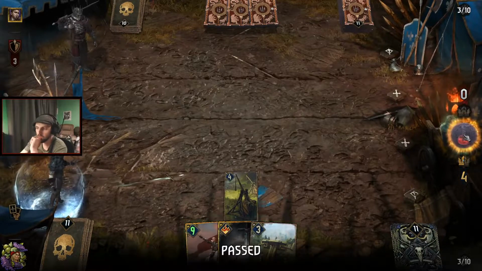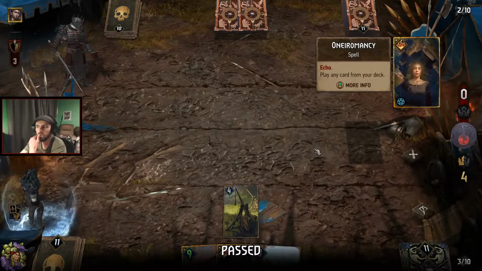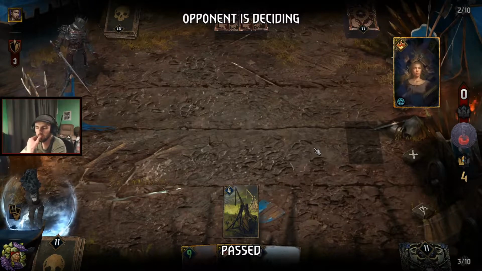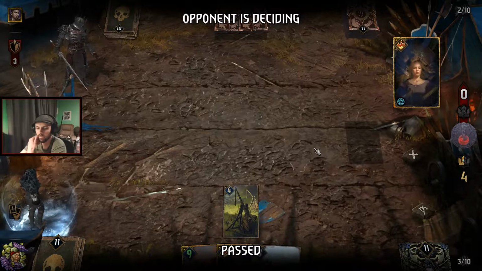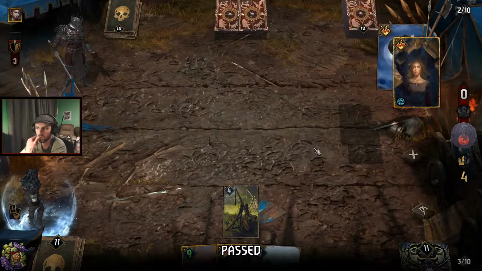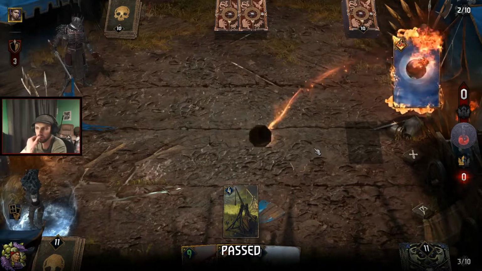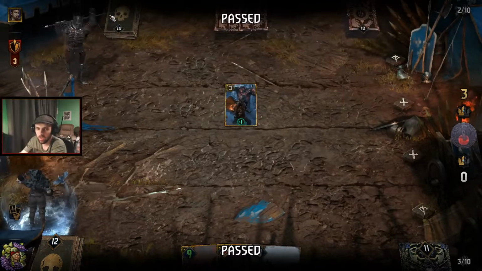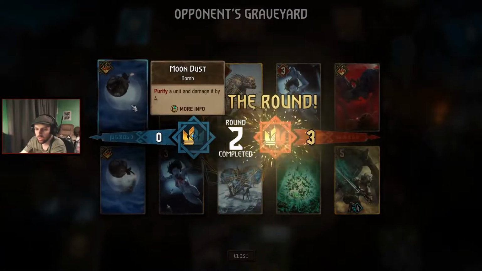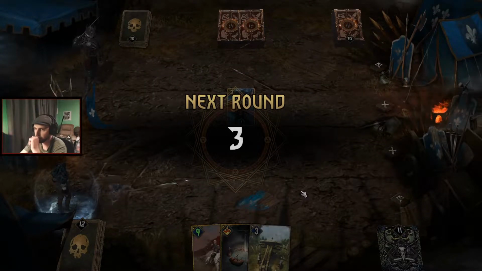So pass here. I think we'll go down a card. We'll near monster to thin out something. So he could have killed Tullus, perhaps. Moon Dust does do it for him. Saw a red haze, saw 2 Moon Dust, saw a Dimeridium Bomb. Interesting.